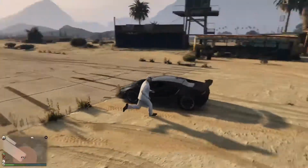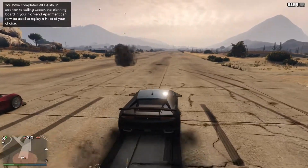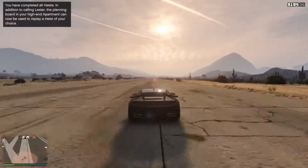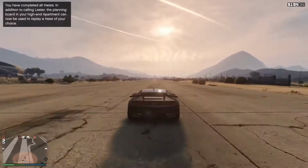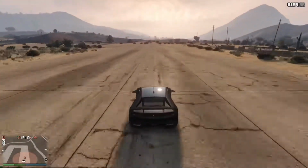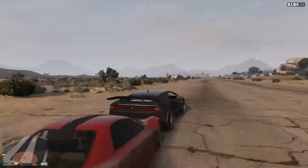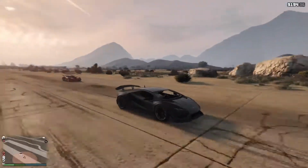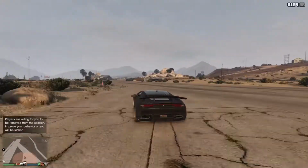Okay, we're going to switch vehicles now and see what happens here. So this is still the Reaper versus the Italia, of course, but putting the more proficient driver into the Progen Italia there, just to see if I'm doing it some injustice, perhaps. Okay, as before, the Reaper is pulling away quite significantly, and we're coming up to that corner. Just need to get around this in good shape if I can, and that really is quite unlikely. Okie dokie, and he's coming up behind me there. Right, okay, that's bound to have cost him some speed, unfortunately. He did sort of go into the back end of me there. Okay, and it certainly does seem to have done that now, doesn't it?